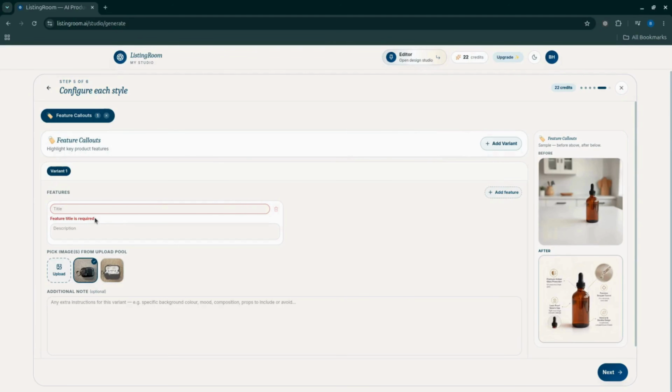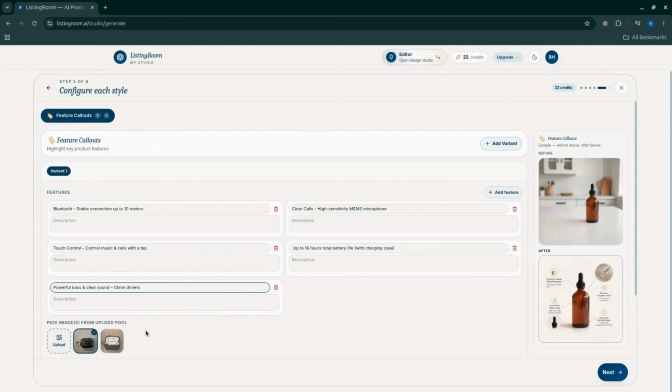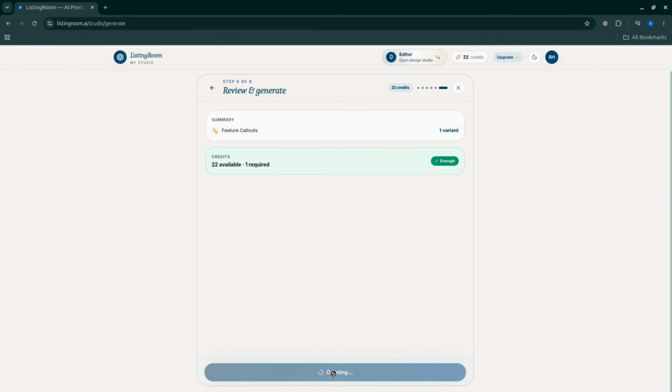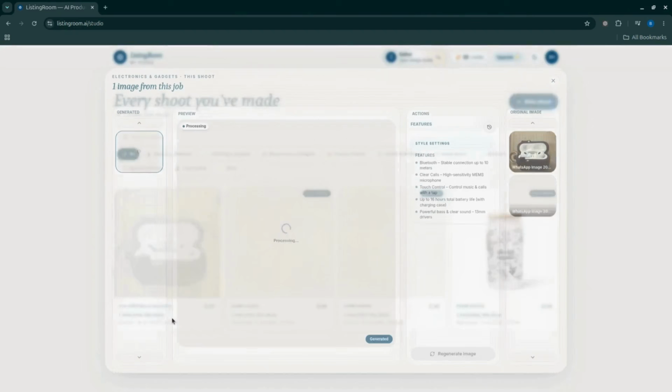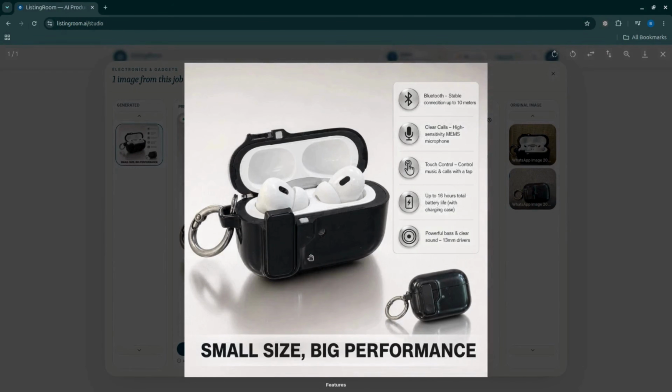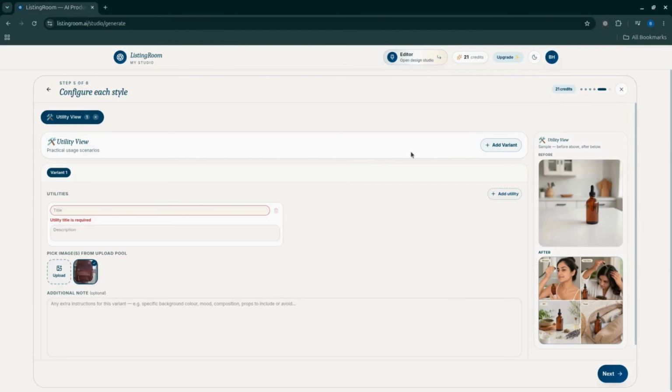Style 4, feature callouts. Product, wireless Bluetooth earbuds. Configure, add feature, select photo, generate. Five labeled arrows. Every feature called out clearly. Style 5, utility view.